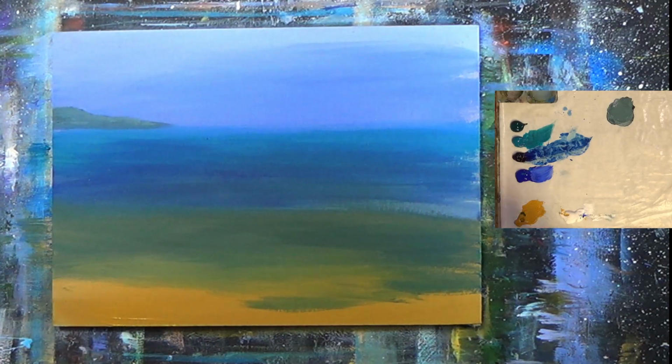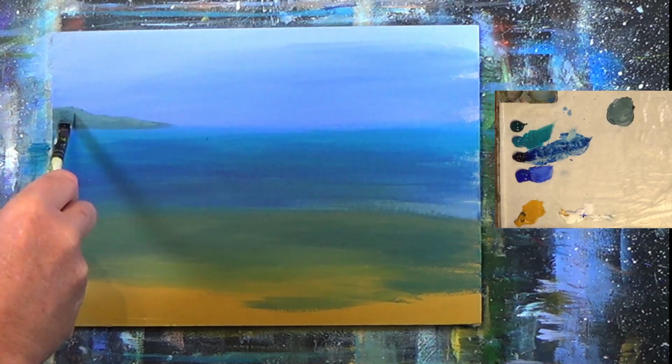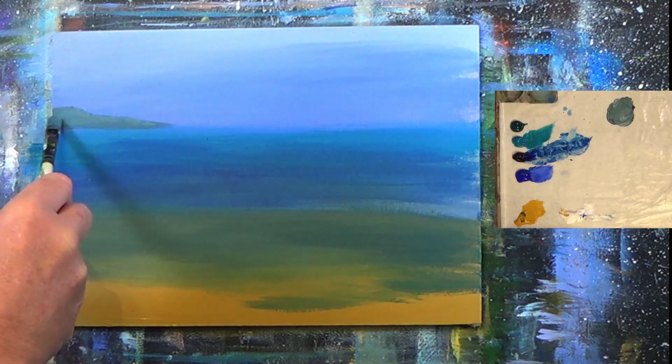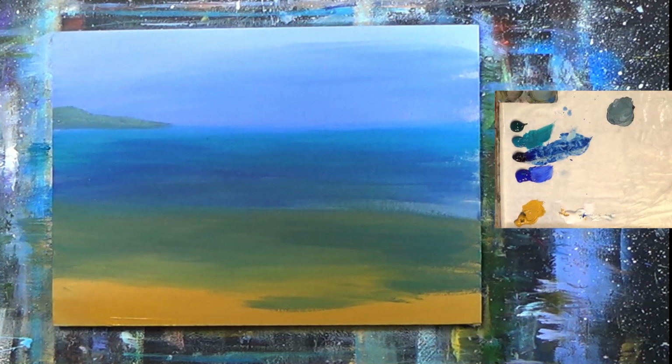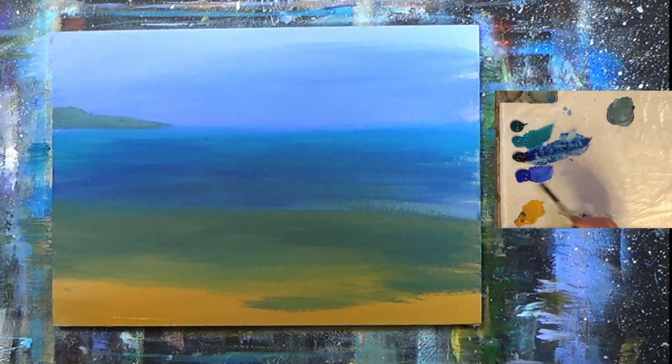I'm just going to put a bit of highlight in there like that. I'll do. It's just a little headland. Going back to this big brush I had.